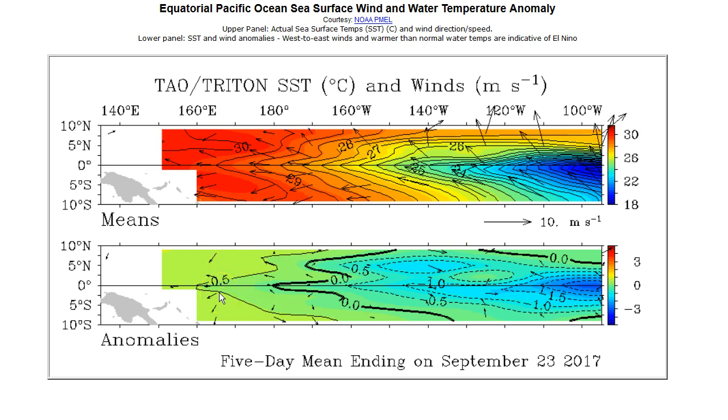This is the area, the Kelvin wave generation area, from 170 west to about 135 east, 5 degrees north or south of the equator. This is where we look to see the effects, if any, of the active phase of the MJO. If the MJO is active, that of course then feeds the jet stream, feeds storm production in winter months in the Gulf of Alaska, and the indicator of that would be west wind anomalies. But we see the winds, these little arrows here, pointing from the east to the west, meaning that's the predominant way the winds are blowing, stronger than normal from the east. That's an indicator of the inactive phase of the MJO, at least, if not La Niña.